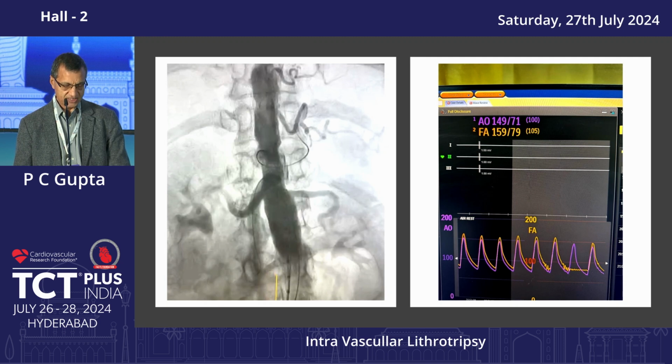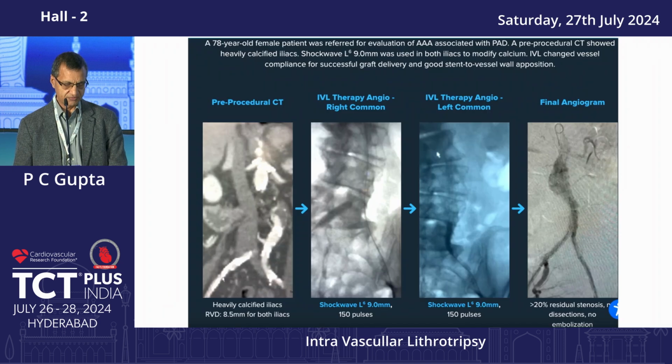The pressures have equalized. The important thing is it's very close to the viscerals. So the only extra step that had to be done was place a wire in the SMA, and the rest of the procedure went quite well, and there was no major dissection, and the patient did quite well. So while this is not used for large bore access, just to highlight how useful the procedure can be.